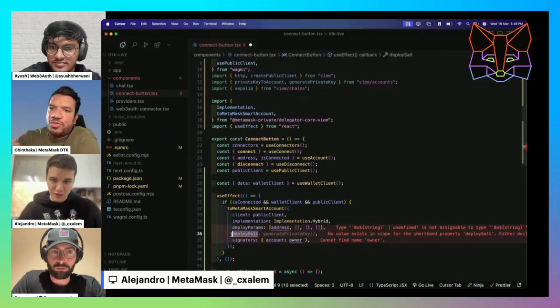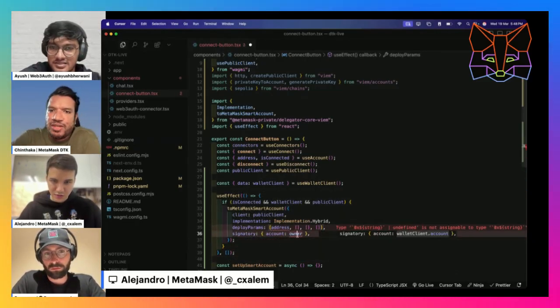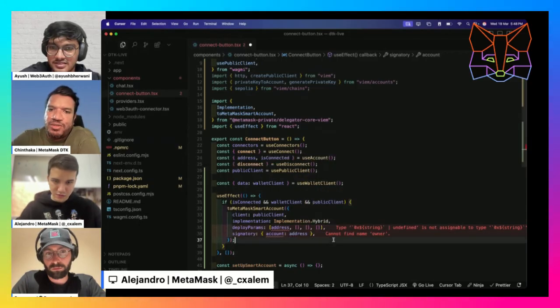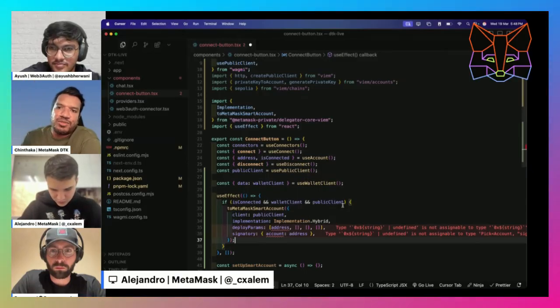If you need a different address, you need to change the salt. It's just a hex value. You can add another random hex value to derive a different address, which means for a single signer, you can have multiple delegate accounts.